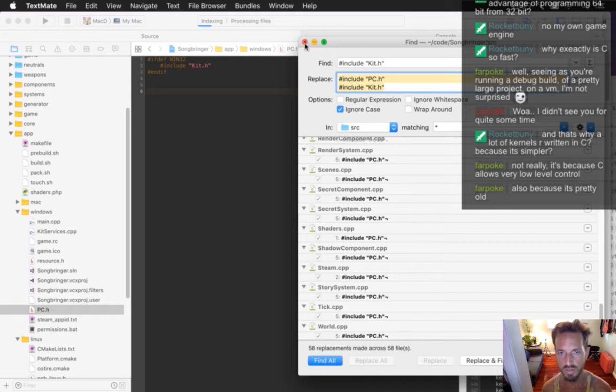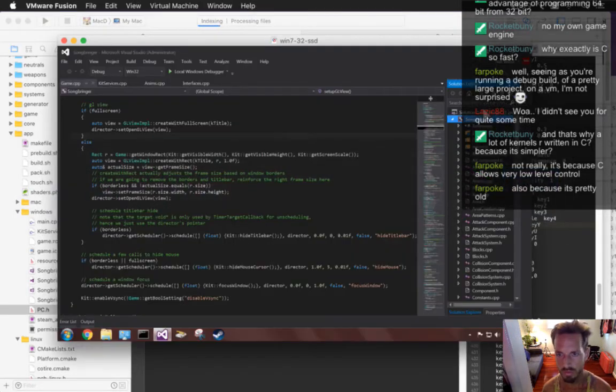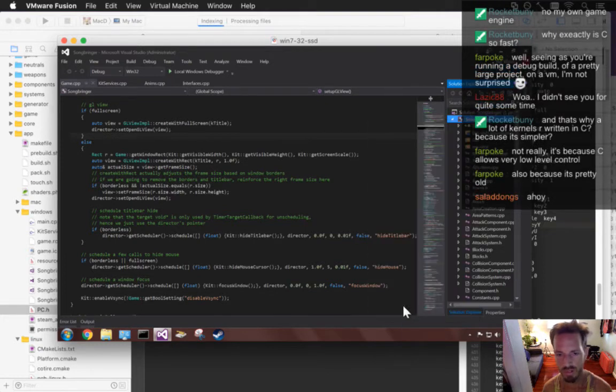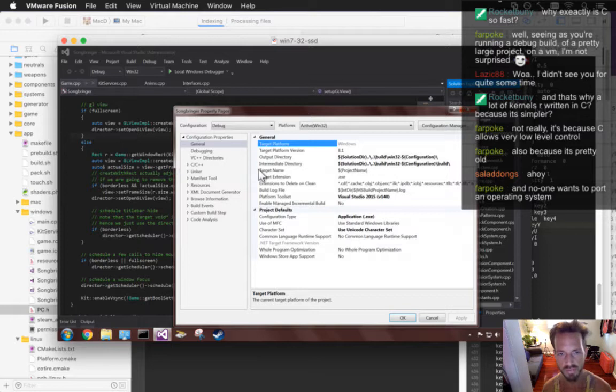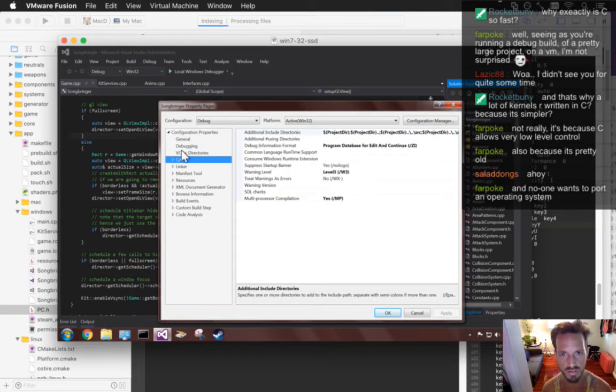Now let's set up Visual Studio to reference it. I wish there was a way you didn't have to add a header file to every single one of your source files for Visual Studio to recognize a precompiled header. Every other compiler doesn't require this. Well, not every other, but GCC and Xcode Clang don't.